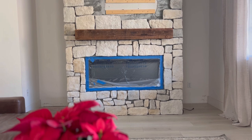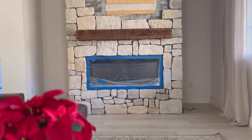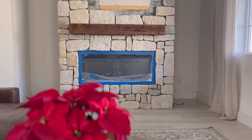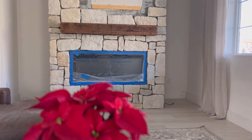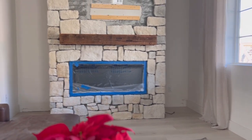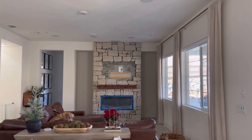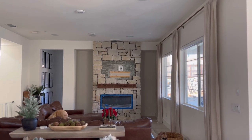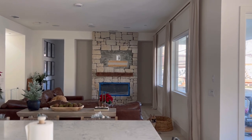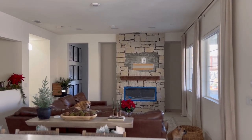Honestly, I'm not sure how much I love it like this, so I think I might be whitewashing it, but I wanted to make sure that you guys saw it before because I know the whitewashing thing might be a little love and hate depending on who you are. We also had to move the couch because we're gonna get ready to put our Christmas tree up, and I wanted to give you guys a look at what it looks like from the kitchen. It's gonna make such a huge difference.